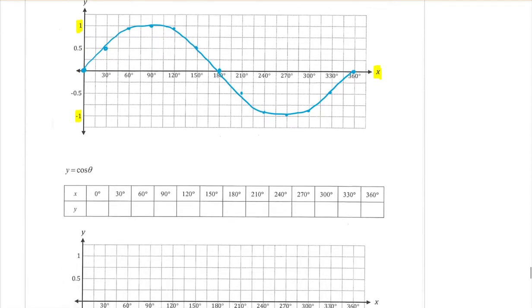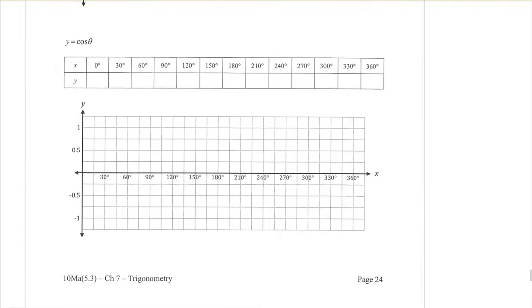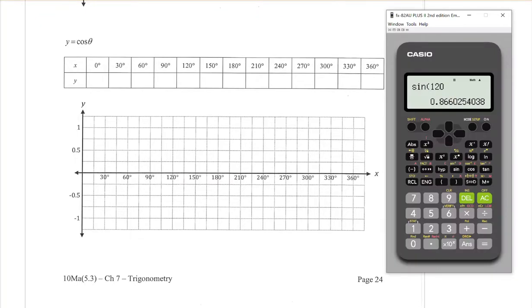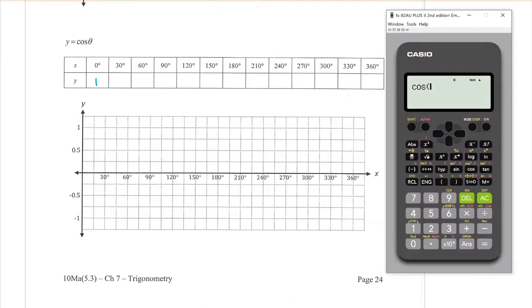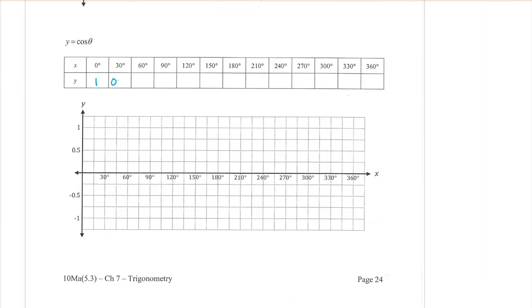Let's have a look at the cos graph. So again, use your calculator to get the values, but we're doing cos of 0, which starts at 1, and then cos of 30 degrees, and you'll see a lot of the same decimals start to show up. Now I won't type every single one in the calculator on the screen for you. The rest of the numbers that you should get are these.